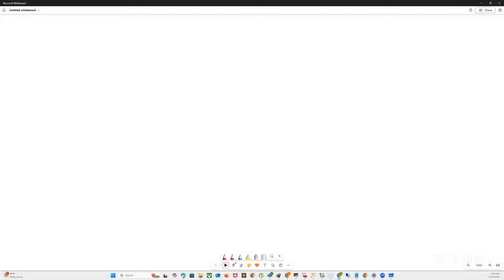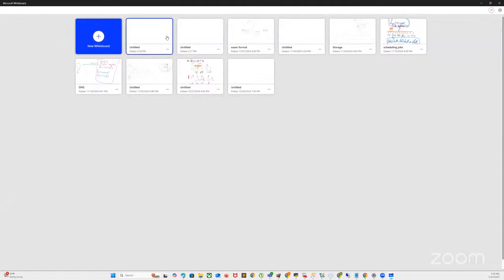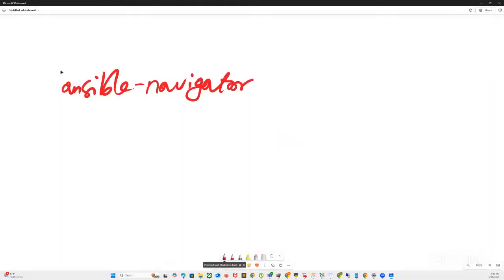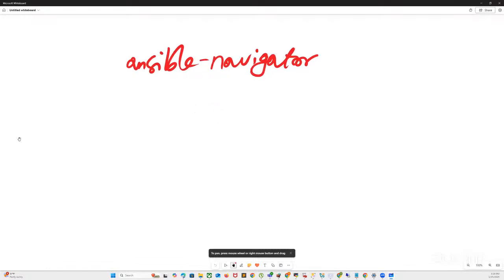We'll eventually see how to configure Ansible configuration files, and we will be able to use something called ansible-navigator, which is just a modern tool that we use to deploy Ansible, okay?